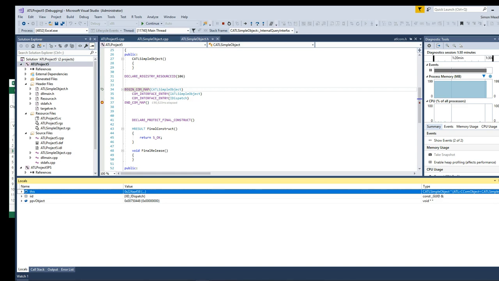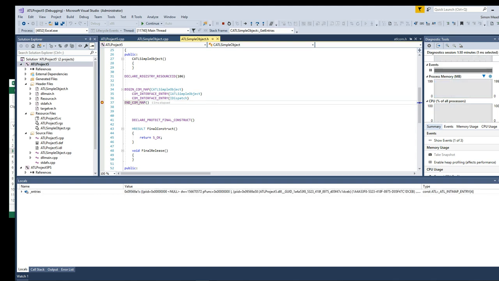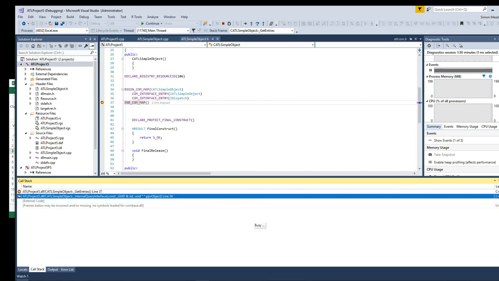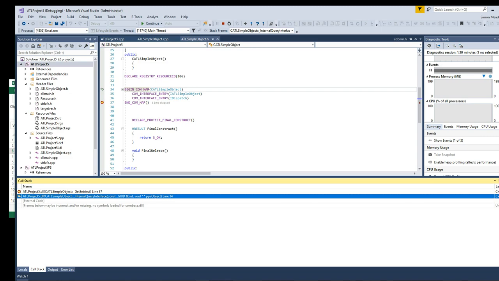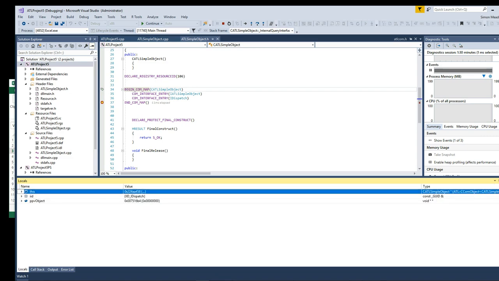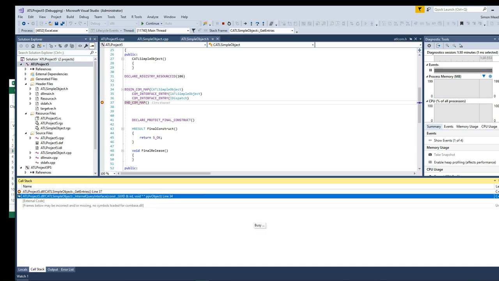It's asking for IDispatch, and it can fulfill that request easily because we have IDispatch here. And we've come in again, and we go to locals. IDispatch again. And we come in again.